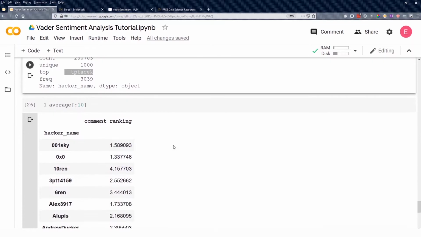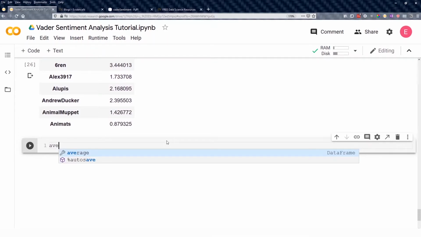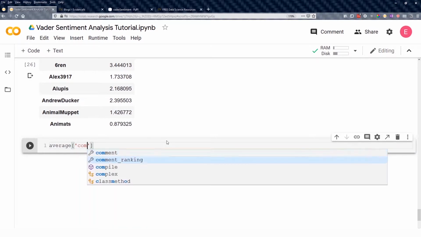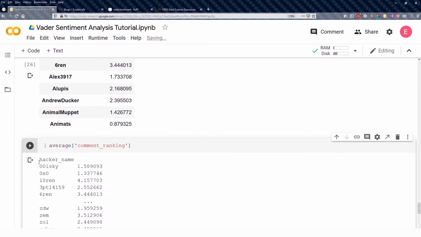And so now we have our average comment ranking by hacker name. So we can do something like average comment ranking just to get the numbers if you wanted to do that. It still gives you the hacker name here.